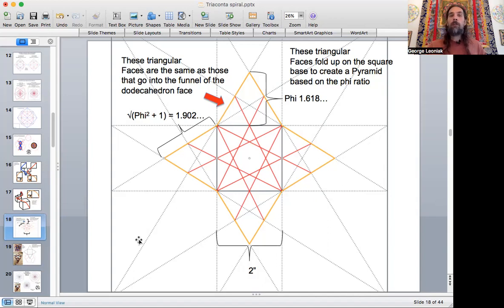So I took that cube, I did all these lines and discovered this template in here, which actually is this pattern, which contains the design. Fold it up, you create the pyramid and square the circle all at once. This is the phi ratio pyramid, but that's the flat template of it. So it's right there. But hey, check it out.